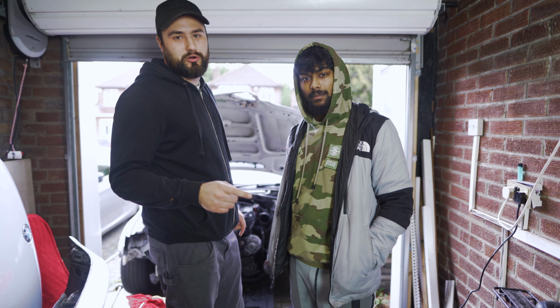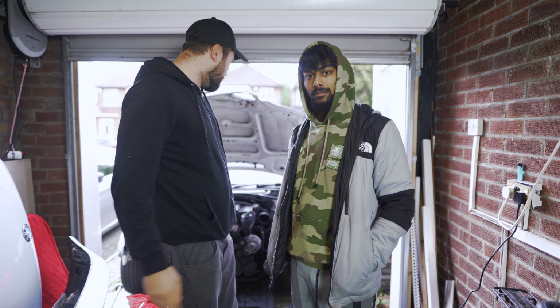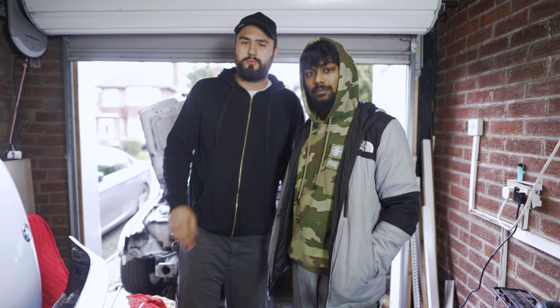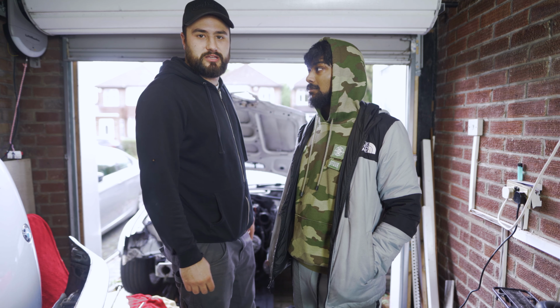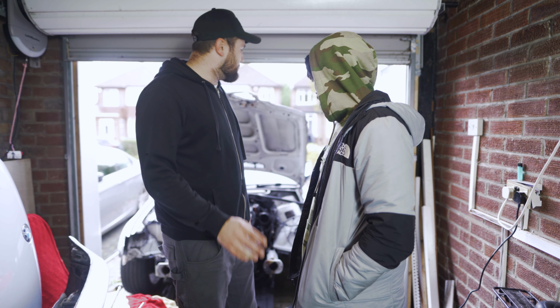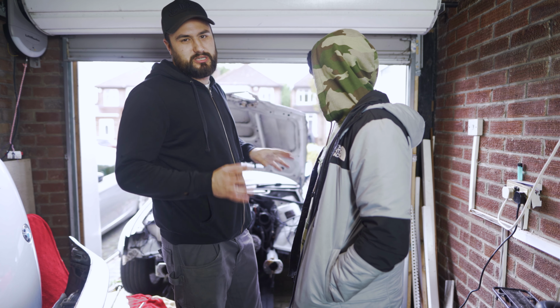So today we're going to be removing a few other parts of the car. We're going to try and get the bonnet on. We're going to try and remove the wing and put the new wing on. Remove a few other bits, do a bit of steam clean and try to clean up what we can on the outside of the engine before we start putting everything back. But the main aim today is to get the bonnet and maybe align the bonnet, get to see how the bumper fits.